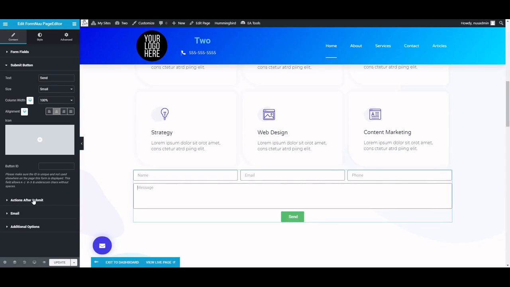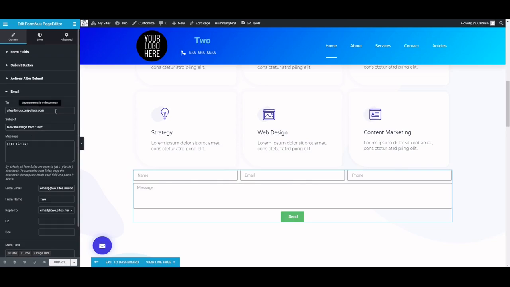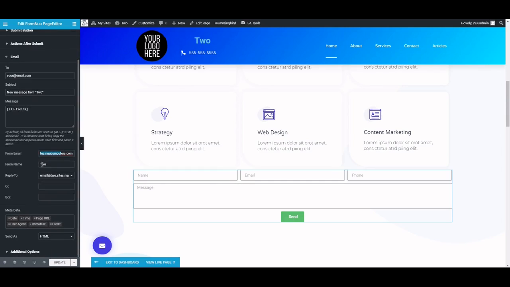So what you will want to do now is figure out the actions you want to do after submit, which is going to be email. It takes you down to this tab. Change that to your email and new message from your site. This is what will come in the subject line of the email. To your email from, go ahead and leave this because it'll be coming from the site email to prevent it from hitting the spam folder. Reply to email field will be reply to your email.